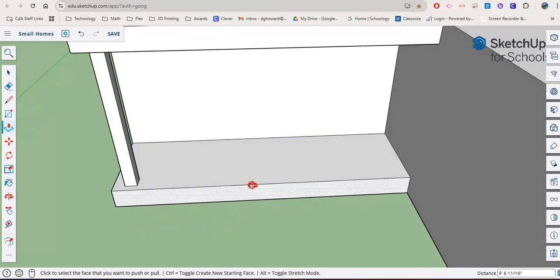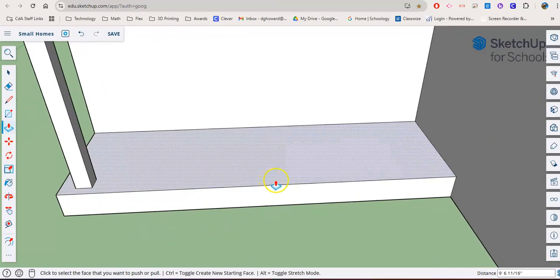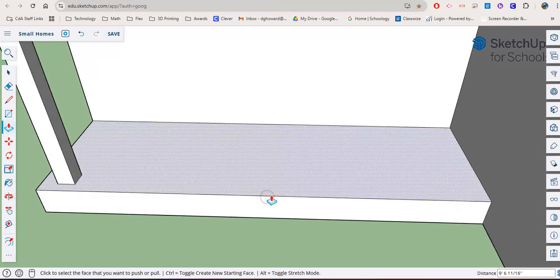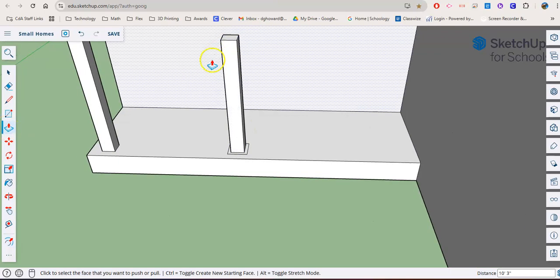Now, to make a little bit more intricate of a post, I'll show you another method where you take your rectangle tool again, and we're actually going to make two rectangles this time. So I'm going to put down my first one, then I'm going to grab the offset tool and put down my next one, just like this. Now from here, I'm going to pull up this middle post all the way to the ceiling, like I did the first time.